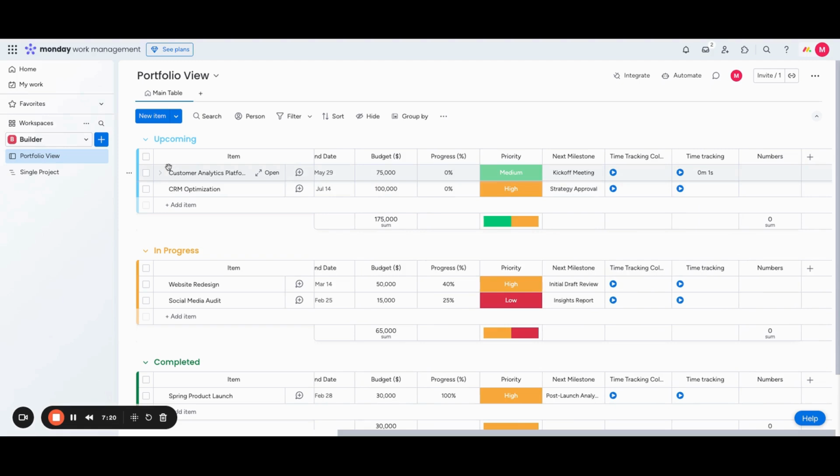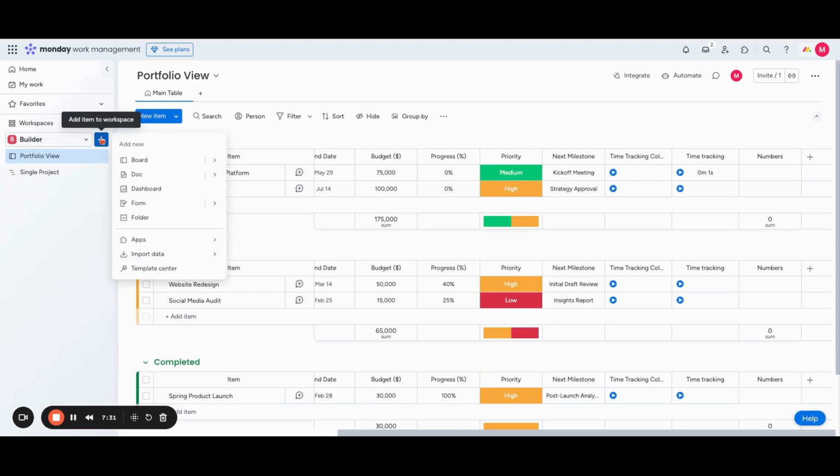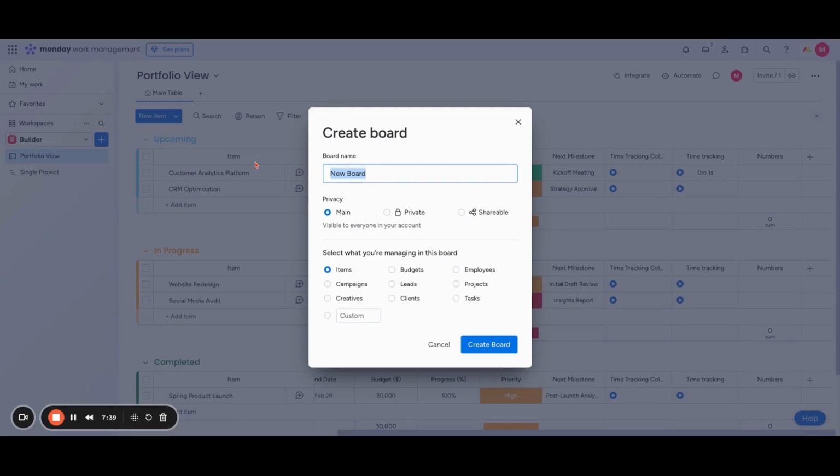So we've gone through two examples so far, tracking time at the task level and tracking time at the project level, both through columns. Now I'm going to show you how we can create a separate board to actually track time entries as well. And this is going to give you the most flexibility. So I'm going to create this board from scratch. We're going to click the blue button, hit new board, start from scratch. We're going to call this our time tracking board.